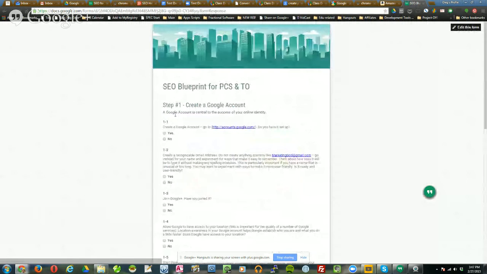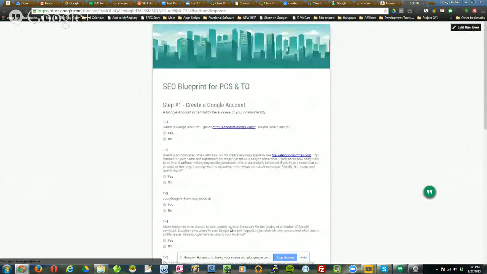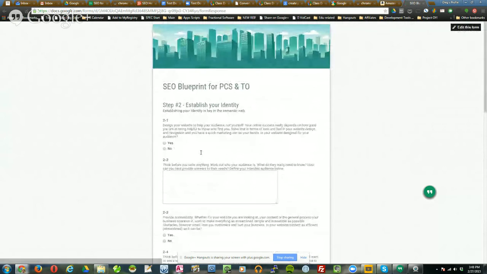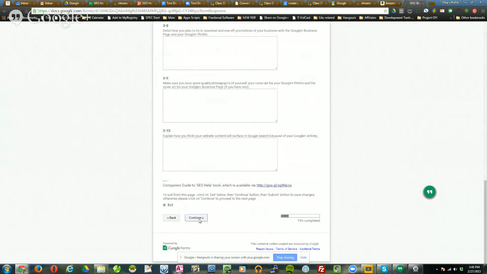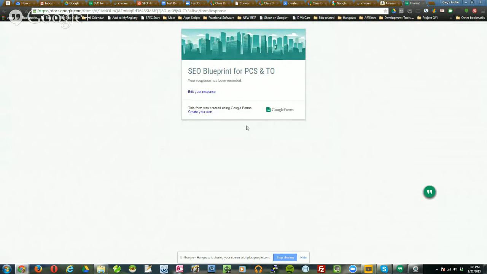And here, you notice right now, nothing is selected. Okay? If I go to page 2 by clicking on continue, notice that it doesn't say PCS here, because it's a different record now that we're storing. Because I said it's SEO Blueprint for PCS and Takeout Online. So I'm going to say no and no, just so it's different from the other one, so you can see. And I'm gonna put here Takeout Online. Let's just not put anything else. Let's just do exit. So click on exit, click continue, and then I'm gonna submit this information, okay?